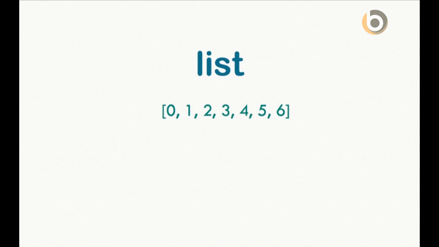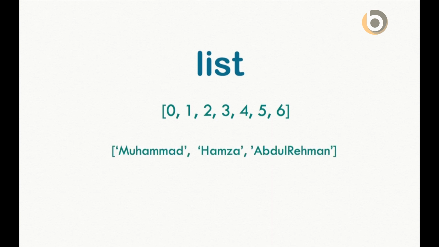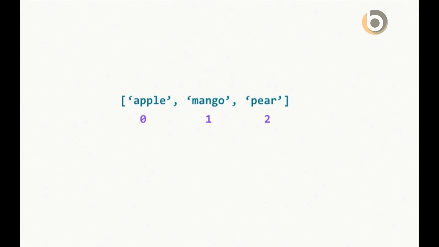In this session, we will learn about list. List simply is an ordered collection of elements. These elements can be numbers, or strings, or a mixture of strings and numbers. Every element of a list is on some specific index, similarly as it was in the case of strings.